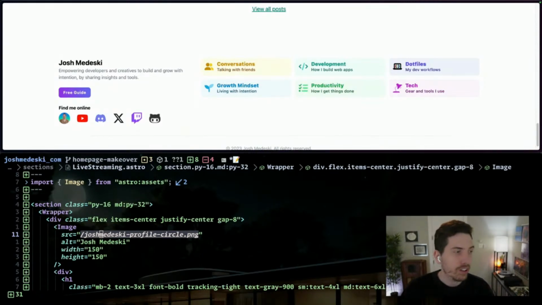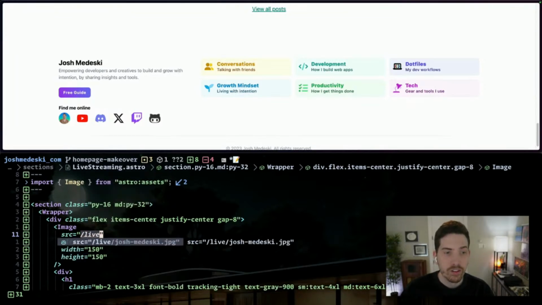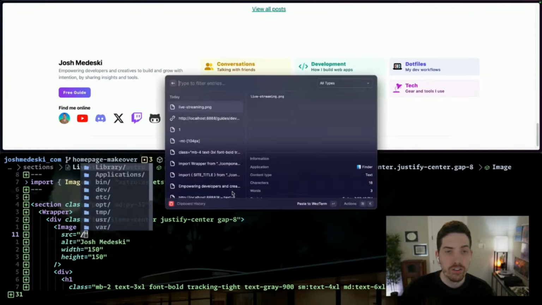It's a placeholder. Live streaming. And I'll just go ahead and put that in my... You guys can't see it. I'm doing a little file manipulation over here. Repos. Josh public. So that's called live streaming.png. So this becomes live streaming. Actually, I have it saved.